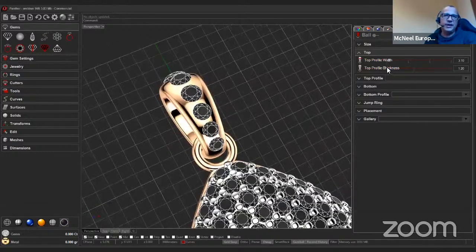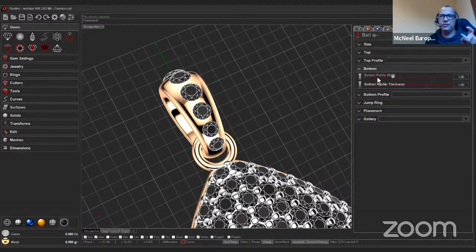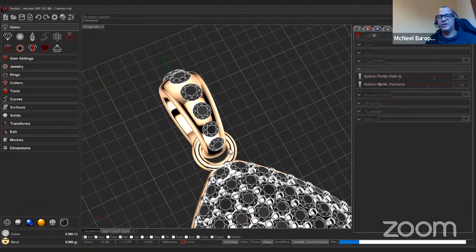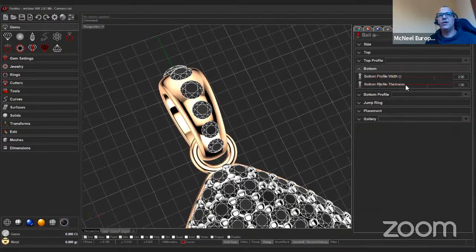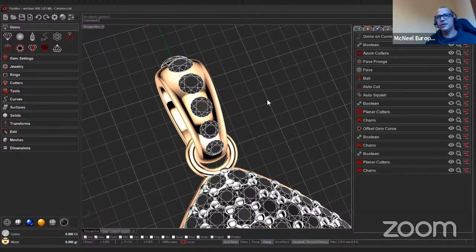People need to know that the graphic card just affects the visualization. Actually, it doesn't affect a render when you push the render button and it starts doing a normal render. This also doesn't depend on the graphic card, because many people are confused about that, or about the processing time for Booleans or other geometrical operations.